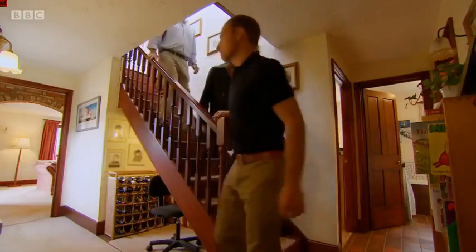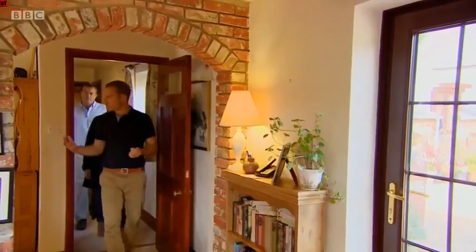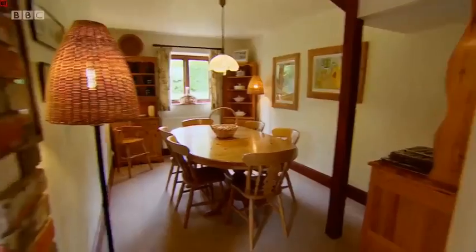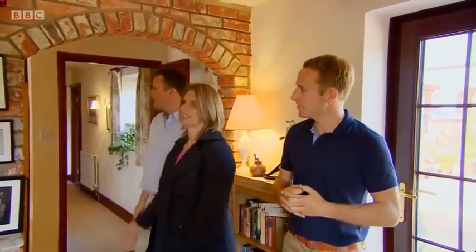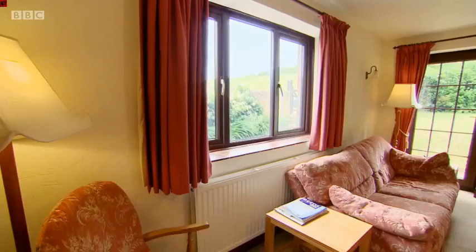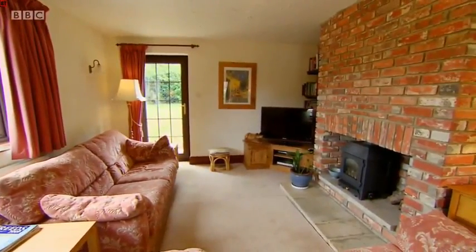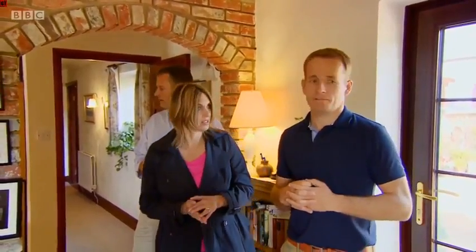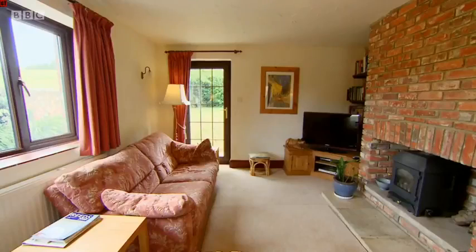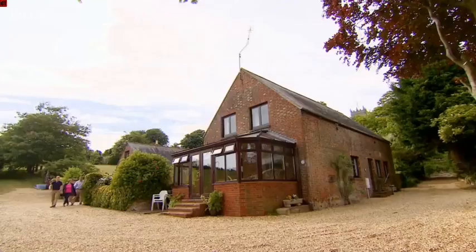But back on the ground floor, there's an area that won't need any alteration. Now, this reception area is split into 2. There's a dining area, and then the living room. Not huge, I know. Very nice. Love the brickwork. Love the views. It's lots of light, isn't it? It feels cosy. It's not too small for us. There's only 3 of us. So for 3 of us, it's ideal. An ideal size. Well, the home side of things seems to have really lifted Elaine's mood. Let's see how the business side goes down.